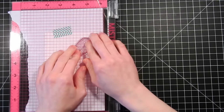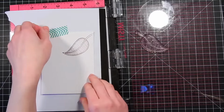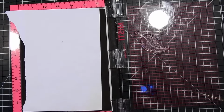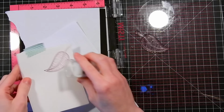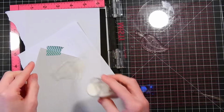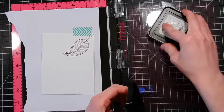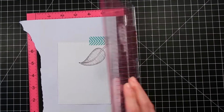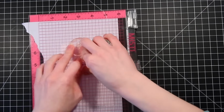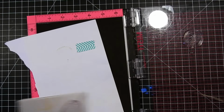So I'm starting off by stamping all of my leaves across the paper here. I wanted a thicker cardstock to do all of my ink blending and coloring. So here you can see I'm using each of my different colors to stamp all these leaves randomly across this paper here. I'm heat embossing them with clear embossing powder as I do each one because distress ink is still wet when you stamp it, so it holds the embossing powder really well right away.